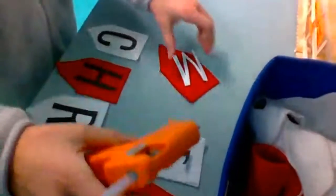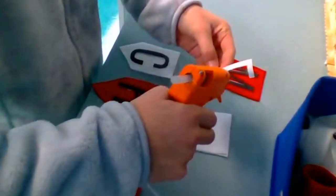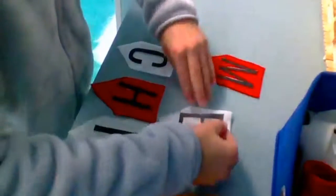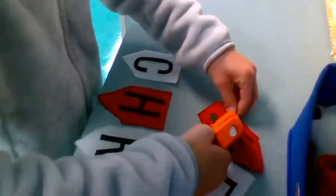In this section, we're gonna show you how to hot glue on the letters and pom-poms. So you're just gonna take your hot glue gun and you're gonna outline the trace, and not too much or else it'll get everywhere. Okay. Just grab your letter and place it. And you're gonna do that to all of them, but we're showing you two of them. And that's how you do the letters.